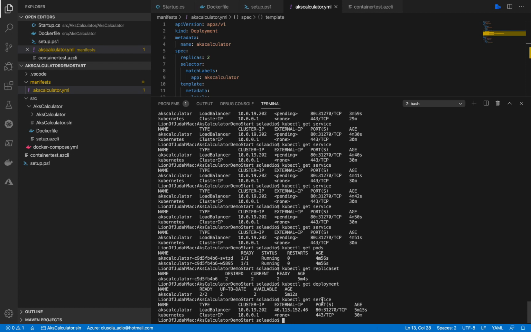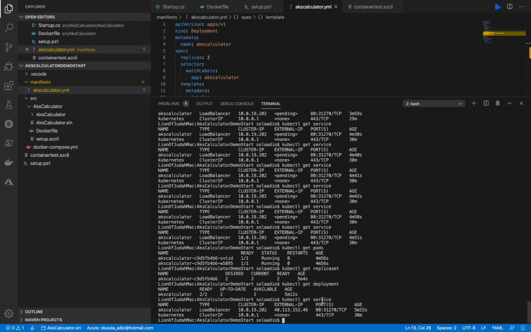You see how long it took us to deploy things from one place to the other. We first had to deploy the image manually to Azure Container Registry, and then we also deployed it manually to the Kubernetes cluster, instructing Kubernetes to pick it up from Azure Container Registry and deploy it onto itself.